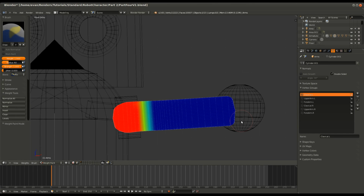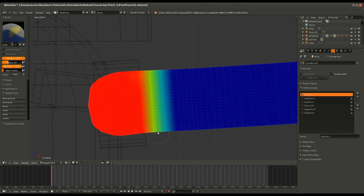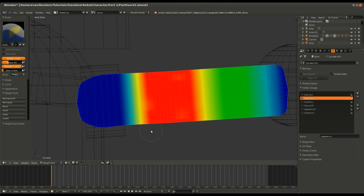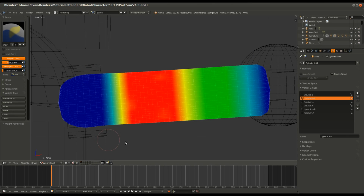Starting at the clavicle and working down, you'll notice that I have assigned different colors, and here's what they mean. The red means that it is 100% assigned to this vertex group. You don't see it in this instance, but yellow is 75%, green is 50%, and the cyan color is 25%, and finally the dark blue is 0. So as we move down, you can see that I have actually overlapped these two vertex groups, and this is acceptable because it helps blend the movements better when animating. So you want to do that. Yeah, it helps blend things.